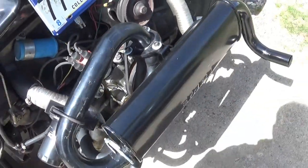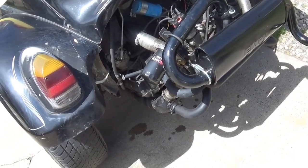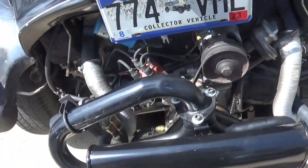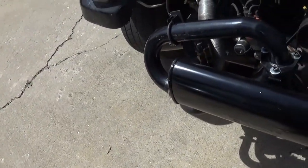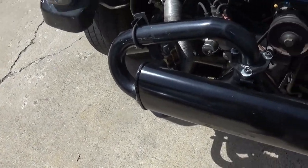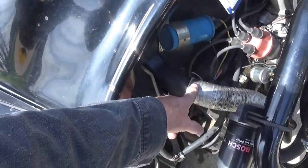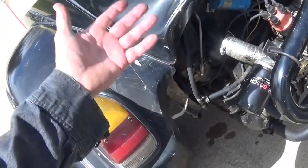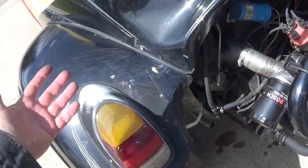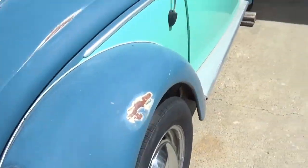I went back to AutoZone to see if I could get a different muffler without a crack, and they can't even cross-reference the number, and those doggone counter guys are getting to be so lazy. They don't want to go in the back and look, and it's like, what year car is it? Let me look on the computer, and if they don't have a number to reference it by, they're totally lost. I was trying to get 1 7/8 freeze plugs. That's what size freeze plugs go in these ducts. I said, you got some Dorman 1 7/8 freeze plugs? Well, what's the engine size? What difference does it make what the engine size is? I need a 1 7/8. The guy was totally lost.